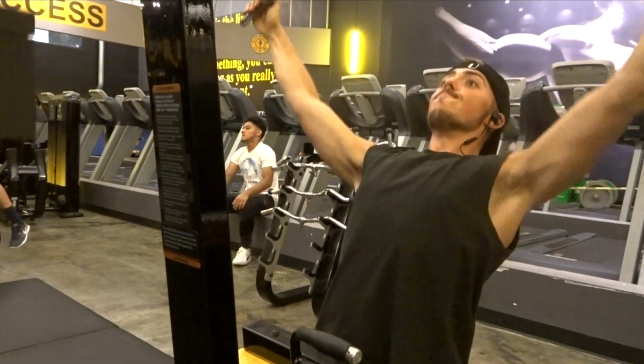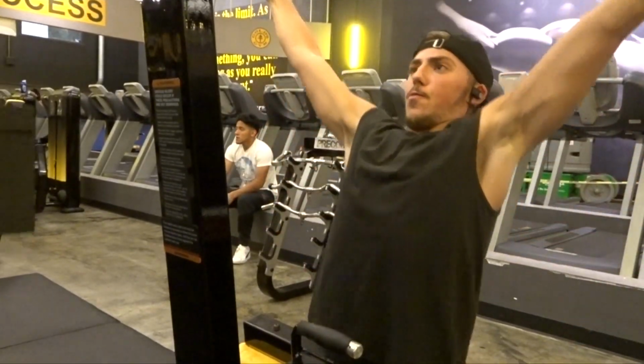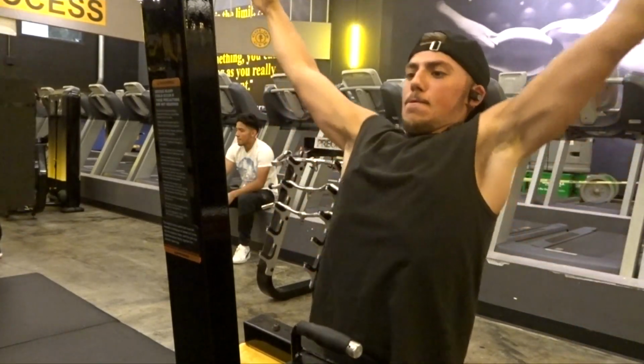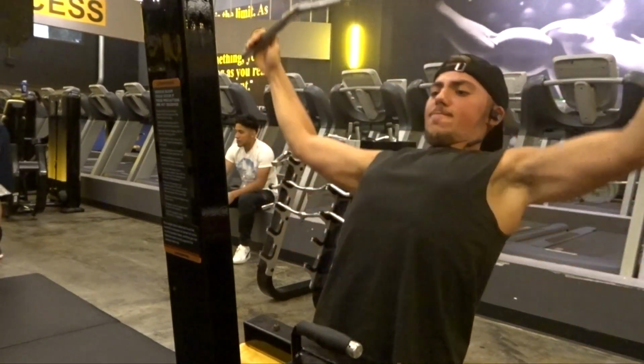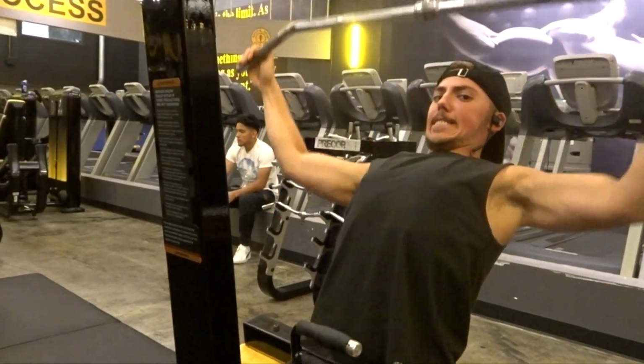Alright, so starting off today, we have wide grip lat pull downs. And the biggest thing I can tell you guys is to stick your chest out so that way you will activate and isolate your back, because then you will initiate the pull with your back and not your biceps.